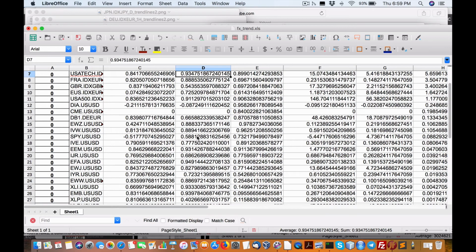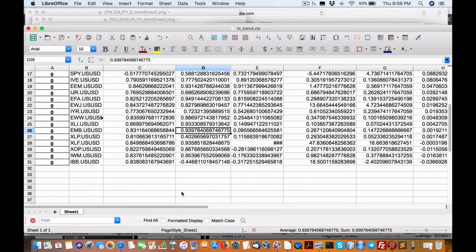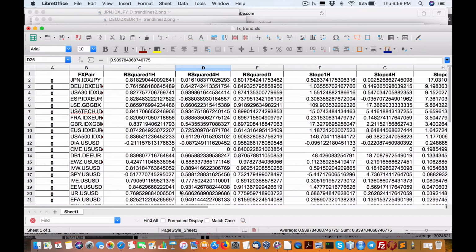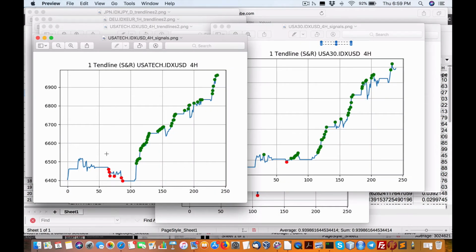But looking at even some of these other ones we may have on a 4-hour basis, let's just do this out of curiosity. But let me just finish off the analysis. So you can see that the strength on the 4-hour is very strong, and it's also very strong at 0.93 on the US. And how do we know that? Well, if you again look at those buying signal opportunities, boom, boom, boom, boom, boom, solid green, and boom, boom, boom, solid green on the 4-hour for the US tech.